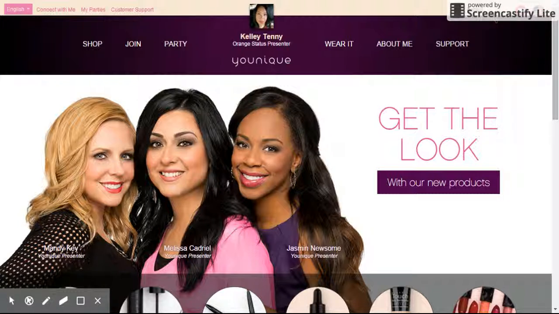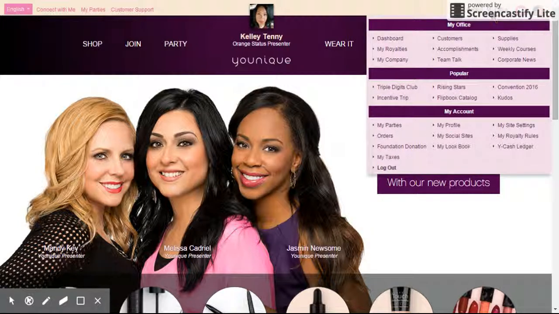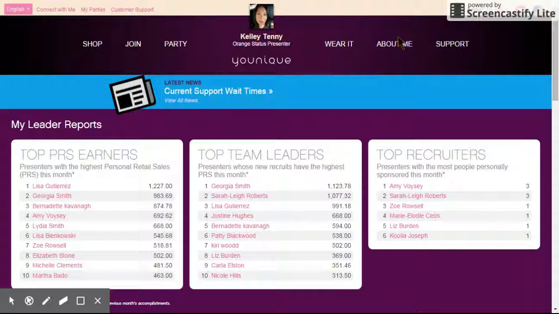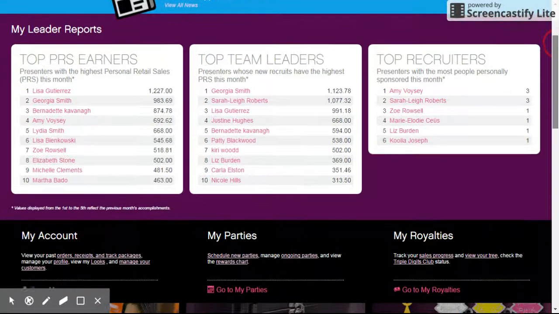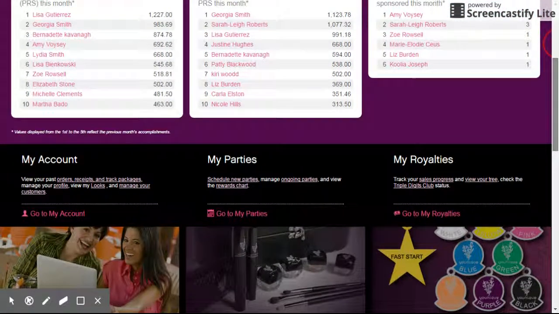And I don't know how many of you click on My Office and actually know what's in all of the tabs, but I want to go through some of the important ones pretty quickly, especially for those of you that are starting out. Your dashboard is one of the first things that you'll see, and it's a great place to give you an overview of your account.